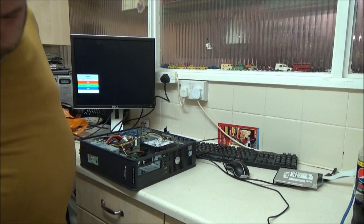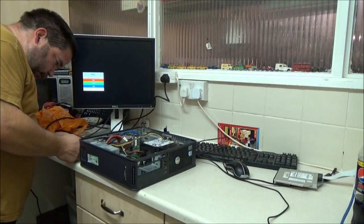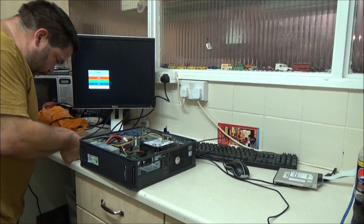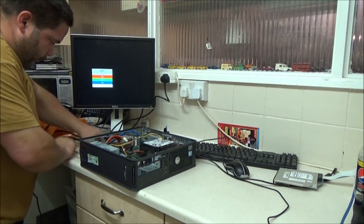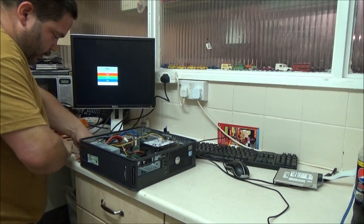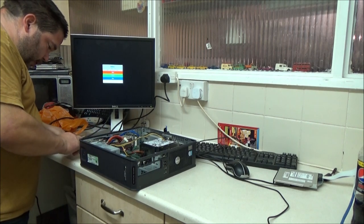So I've got three screws there and the screwdriver's behind ya. That made a heck of a crackling noise, didn't it? That certainly made me jump. I didn't get a shock or anything, it just made me jump because I wasn't expecting it. What I might do is just find a temporary power supply. We'll see if I can go bang again. If it goes bang again, then I know there's something wrong with the motherboard, but I think in another video I'll open that up and we'll have a look and just see what did go bang.